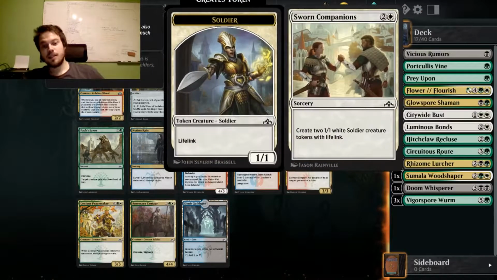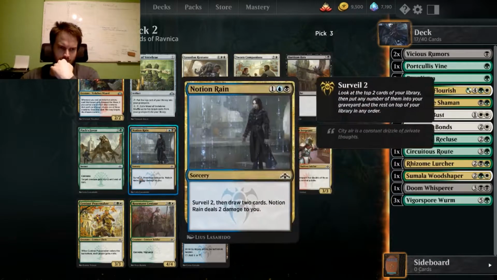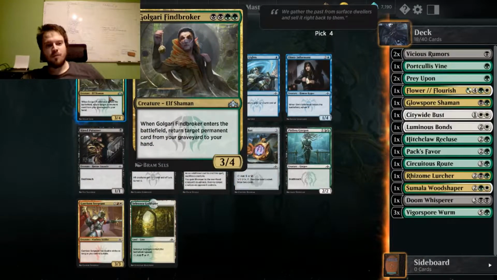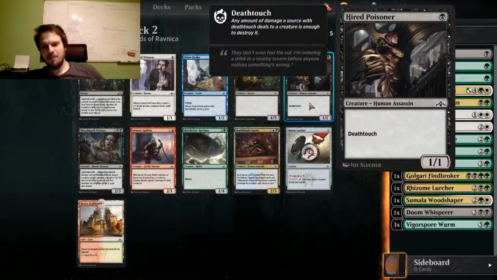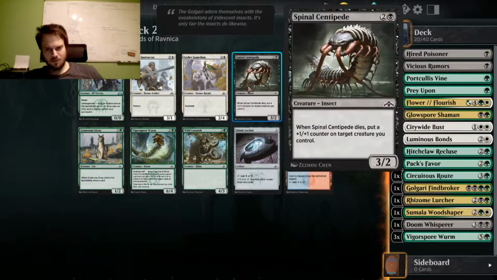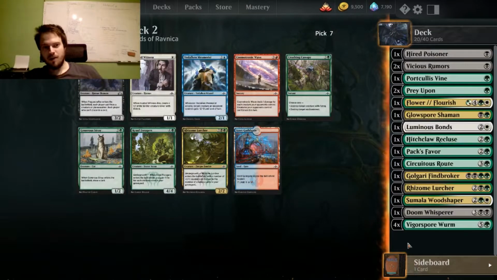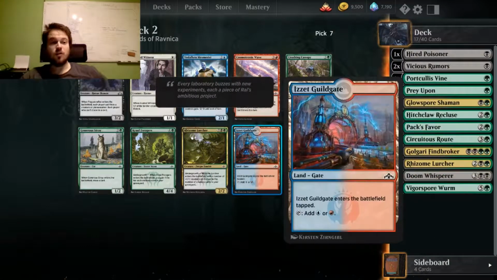Loxodon Restorer is nice. Pax Favor ain't that great. I'm gonna take it anyway. Ooh, that's a fine broker. Okay, so I'm probably going to not go Celestia. Have so many great black cards here. I just want to get some more cards where I can put stuff in the graveyard. Just gonna take the white cards out. Flower Flourish I don't know about yet. Might still be good, but let's see.